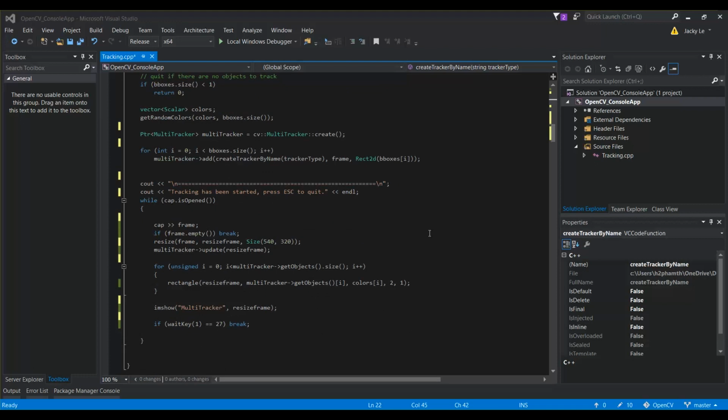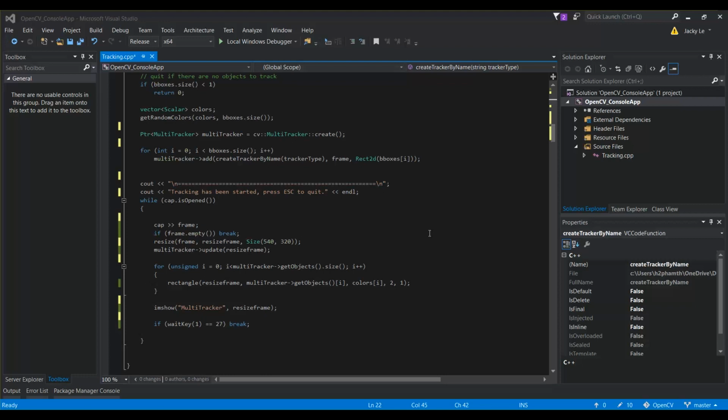We first create a multi-tracker object and add as many single object trackers to it as we have bounding boxes. In this example, we use the CSRT single object tracker, but you can try other tracker types by changing the tracker type variable below to one of the 8 tracker types mentioned at the beginning of this post. The CSRT tracker is not the fastest, but it produces the best results in many cases we tried.